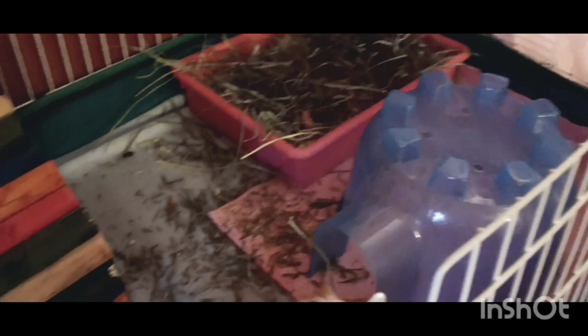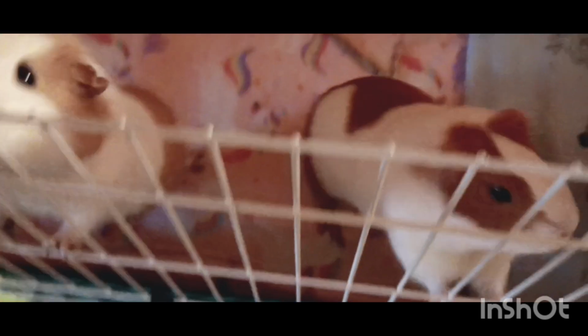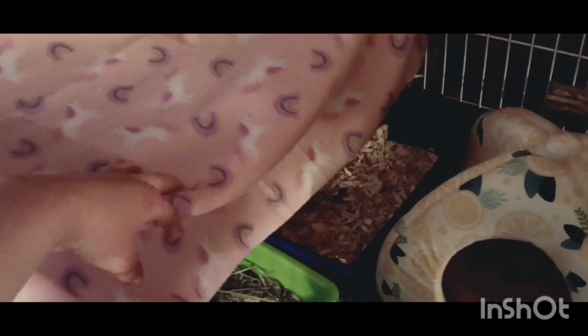So this is the cage all clean. They already managed to make a mess. They got their willow stick tunnel. Oh! Their pig glue. Some cute unicorn fleece. Jeez, it got dark up here. Then I got this little house, and I made this unicorn little hiding area over top of this litter box. Not an official fleece forest yet, but might become one soon.